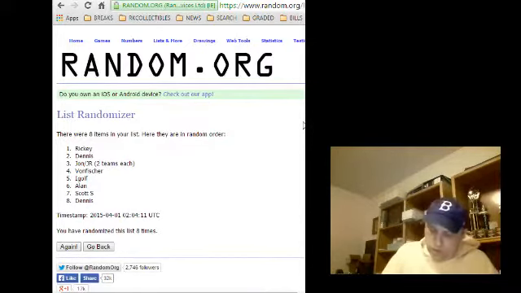So the random order here for the names would be Ricky in the one spot, Dennis in the two, the split spot in the three, Von Fisher in the four, I golf in the five, Alan in the six, Scott S in seven, and Dennis in the eight.